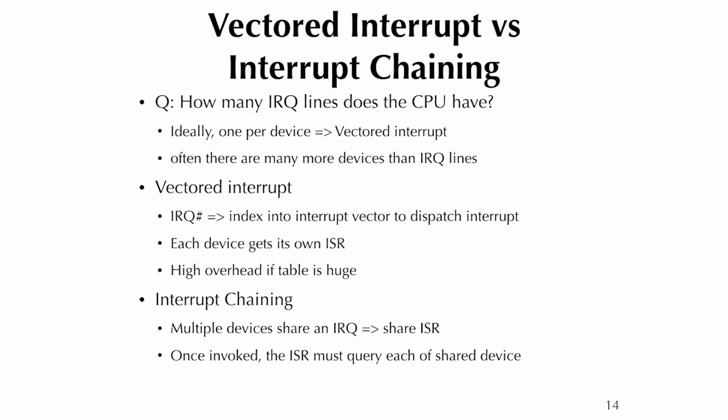Okay, the service is that. And maybe there are multiple devices. Device 4, did you call me? Well, okay, device 4 also called. So that IRQ is shared by potentially multiple devices asserting at the same time. And so the same ISR invocation may have to service multiple I/O requests. Okay, so that's what it may have to do. And so it has to query each of the shared devices to see who made the request.